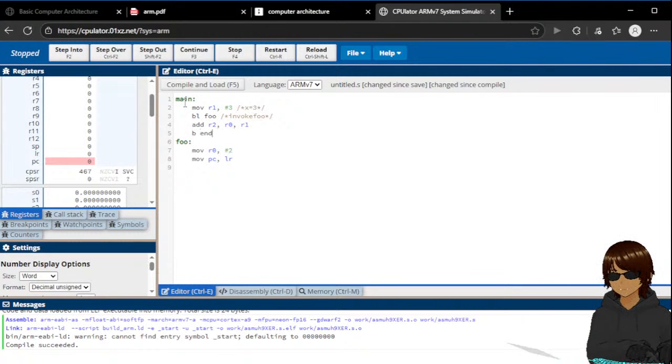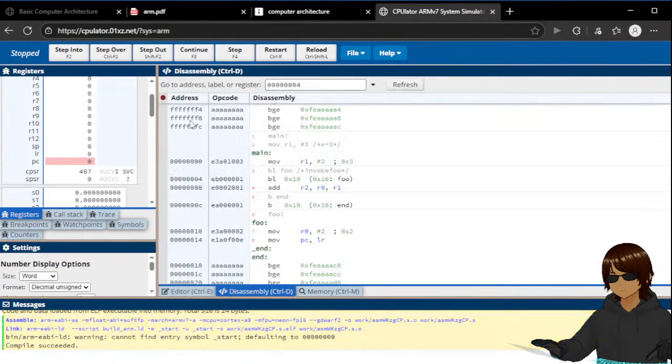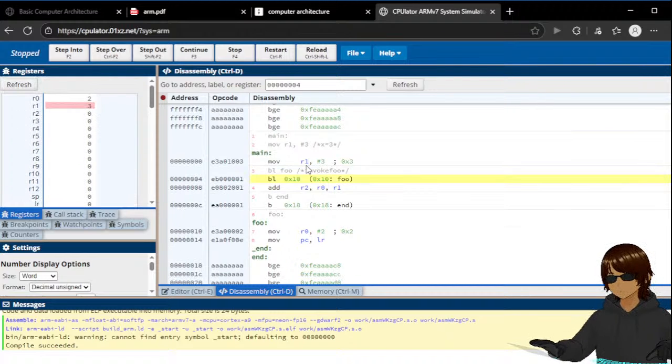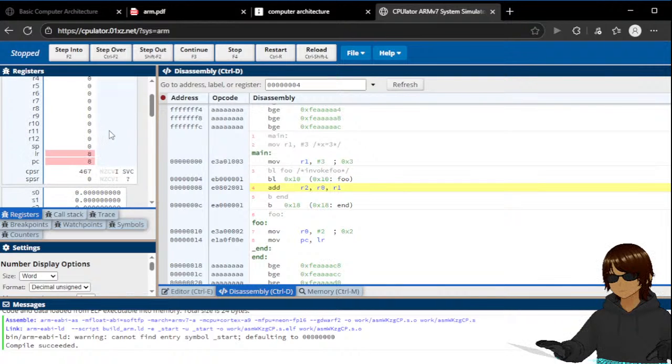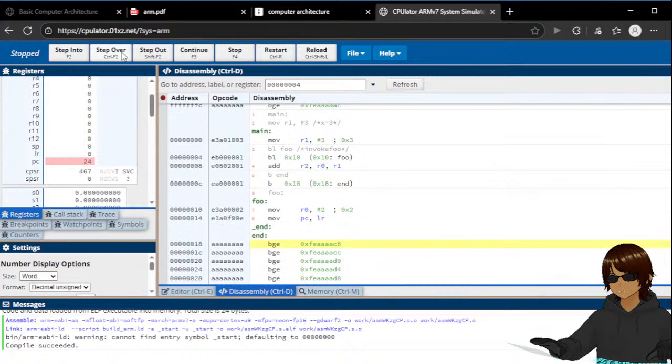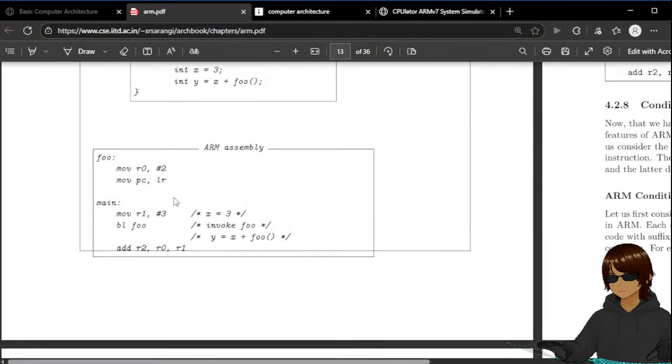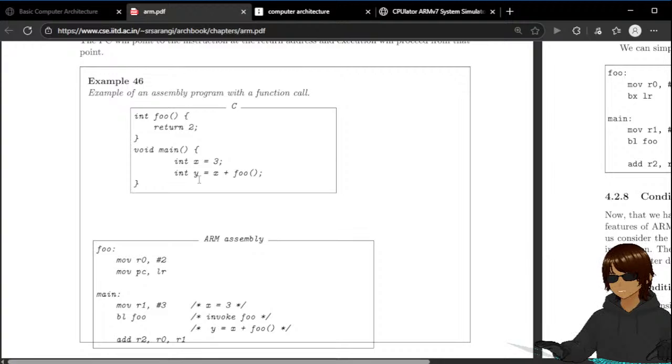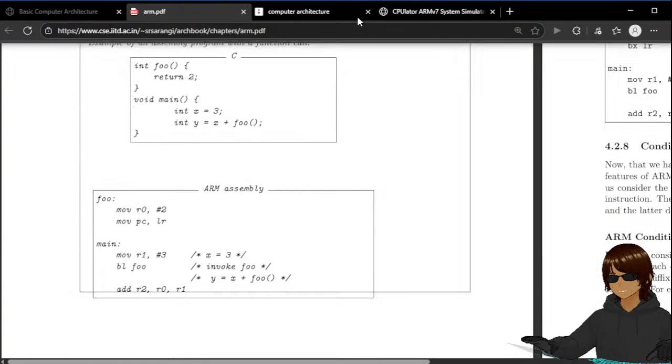Branch to end. Step over 2. Branch to extend. To 3 and then 3 plus. So the result is stored in R2.